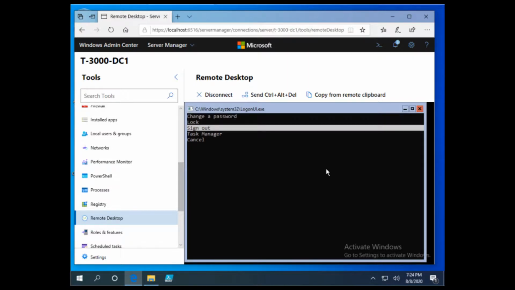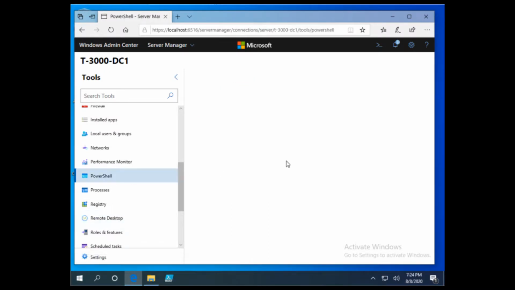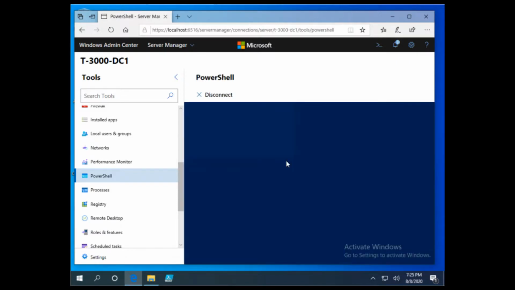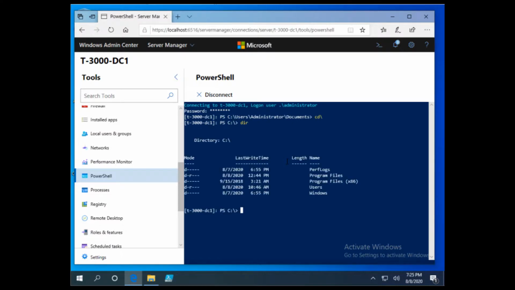See? Pretty cool, huh? So right off the bat, I have remote desktop. I also have a remote PowerShell session. And this is part of that functionality that we enabled on the core server itself, right? We wanted to enable remote PowerShelling. So here I am. I have a remote shell to the server. And boom. I'm into PowerShell on my core server. Pretty cool, huh? Yeah. All right.